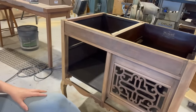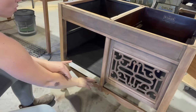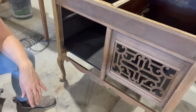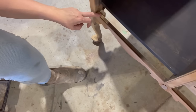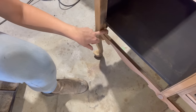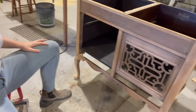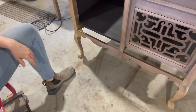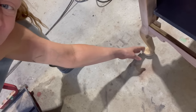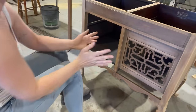On the outside, other than stripping and refinishing, we did a whole repair on this base piece, and you can see right there, we've got a repair holding this thing nicely in place, as well as corner blocks to give it a little bit extra hold strength. We've carved all of the feet. So those are looking good. Got them all shaped, sanded, and ready for stain.